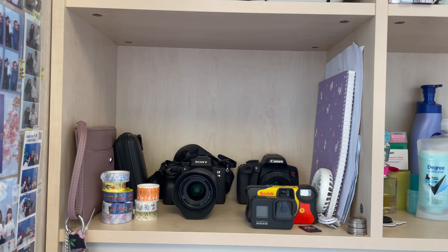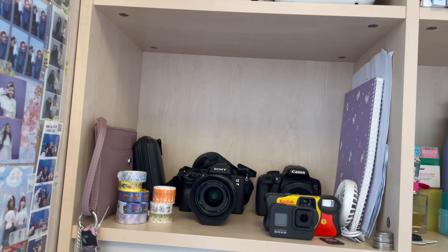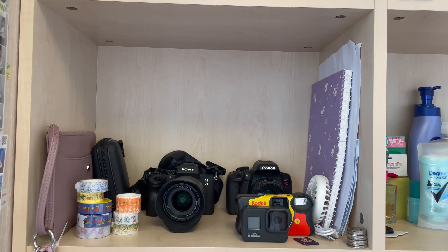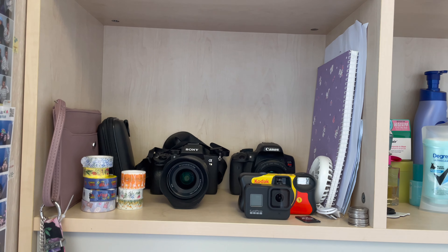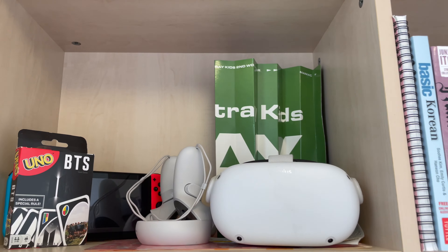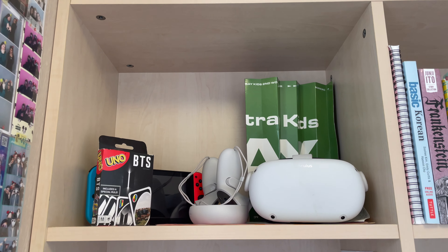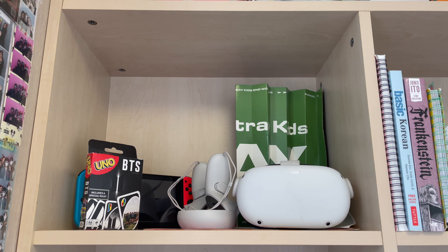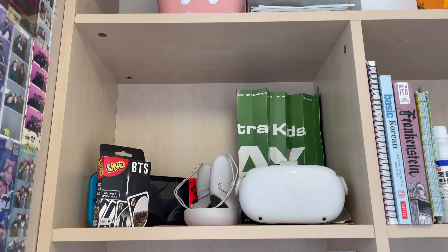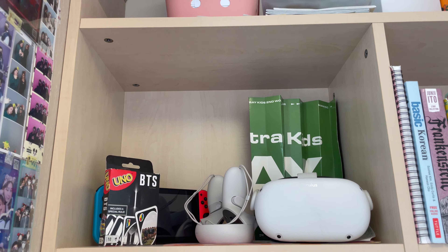Here's another one of my favorite shelves — my camera shelf. It has my Sony, which is my baby, my Canon T6i Rebel, and a little Kodak camera that I need to get developed at some point. I also just have coins there for whenever I go to Coin Norebang. Next is my little play corner. I've only used it about three times since I've been here, so I probably shouldn't have brought it. But it's a fun conversation piece and I let friends play whenever they come over. I have my BTS Uno cards, my Switch, and my Stray Kids clapper from the concert.